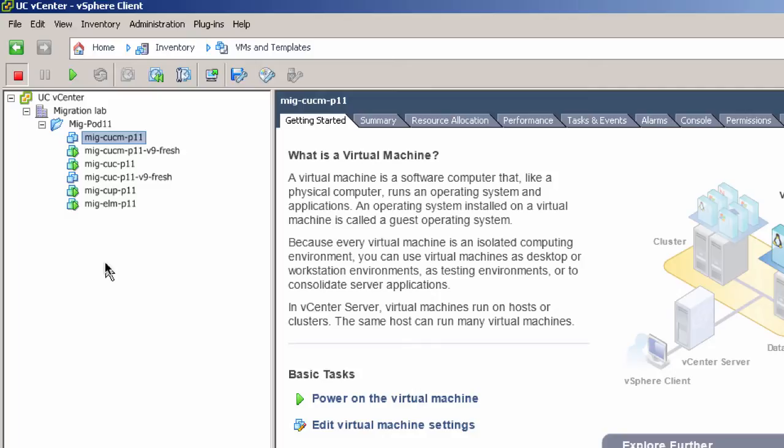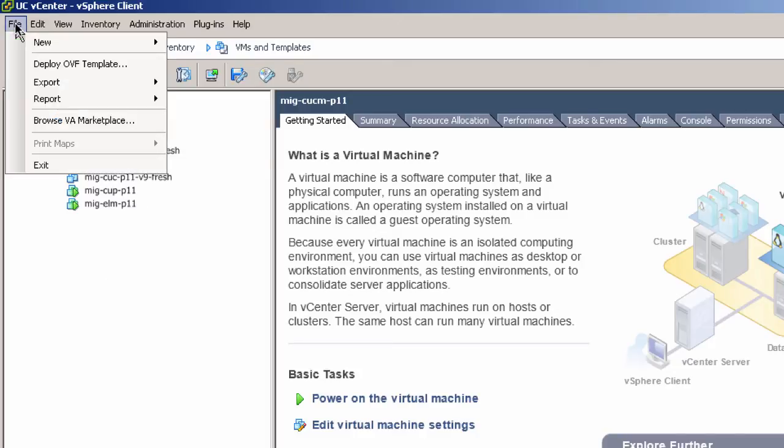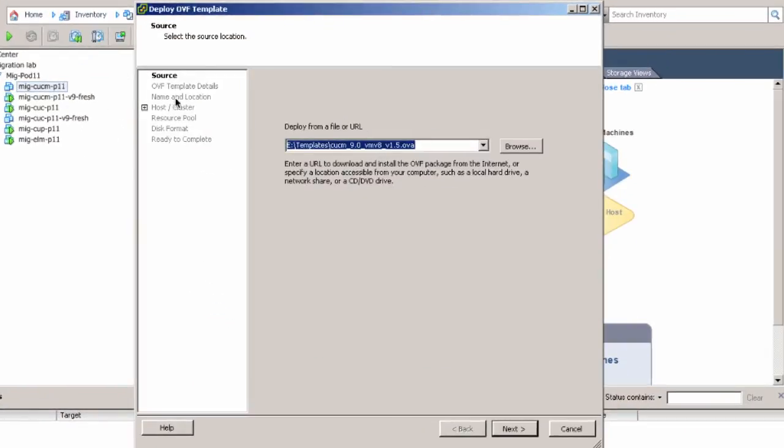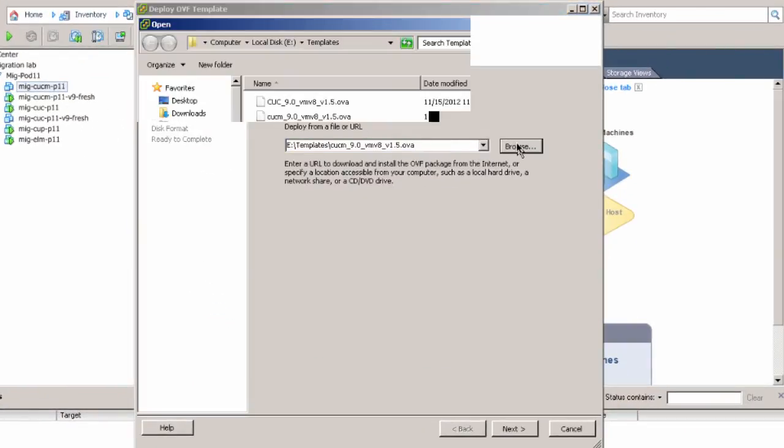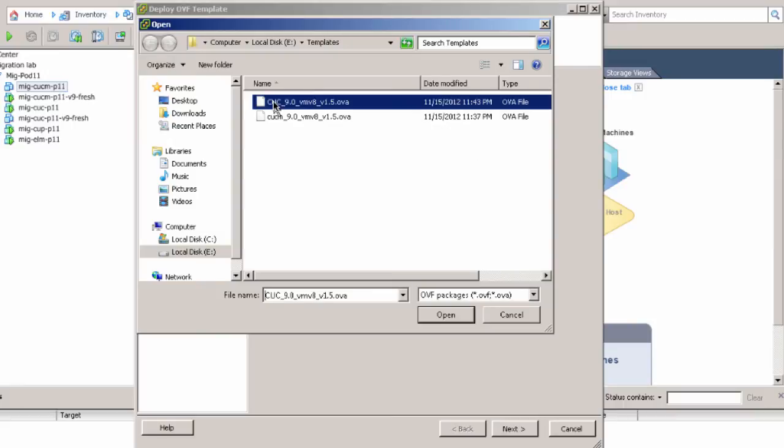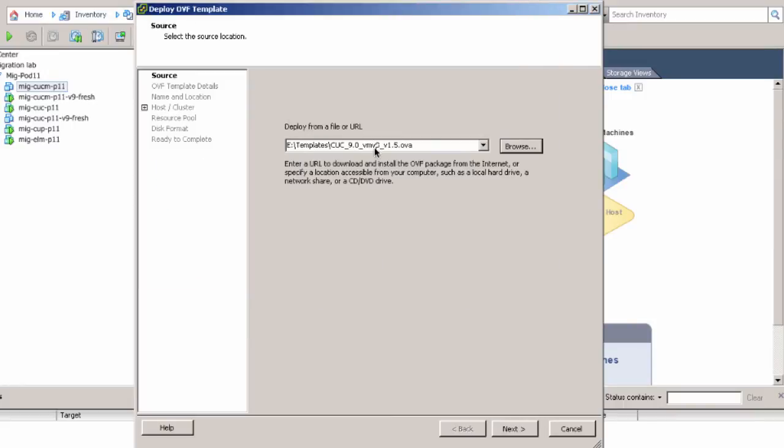You're going to be deploying an OVF template that you're going to download from Cisco. So depending how you're connecting into it, you may click on the server IP, or you might click on a folder or whatever. But we're going to click on File, Deploy OVF Template. We're going to choose the template we downloaded earlier. This is on our system. You'll have to have it on an accessible drive or something. So pulled it up. Got version 8, which means it's ESXi version 5 compatible. If it was 7, it would be ESXi 4.